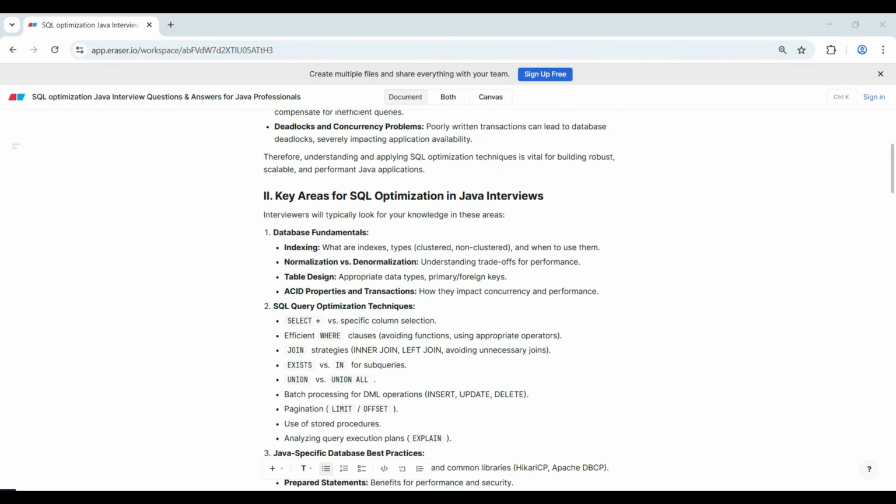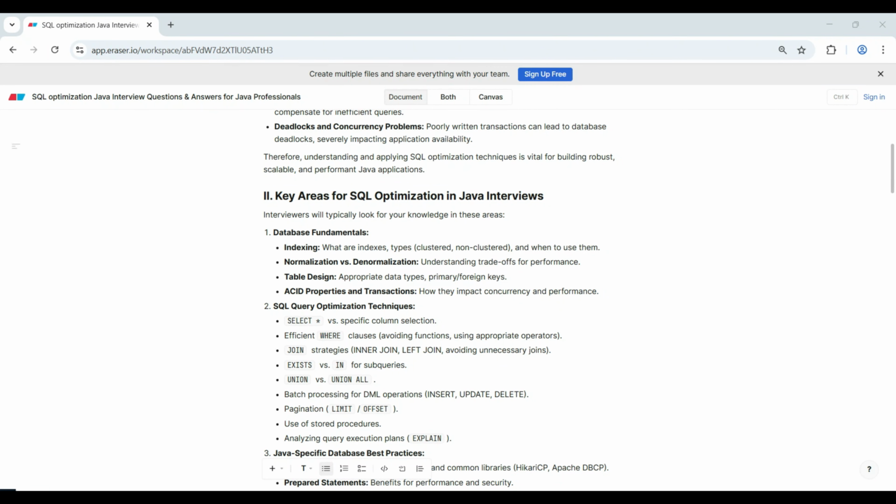If you know what exactly indexes are, you should also know why to use them and where to use them. Normalization and denormalization: you need to have a strong understanding of those. Then comes table design. You need to have appropriate data types assigned. The primary key and foreign key relations should be defined, so that you have your data properly segregated.